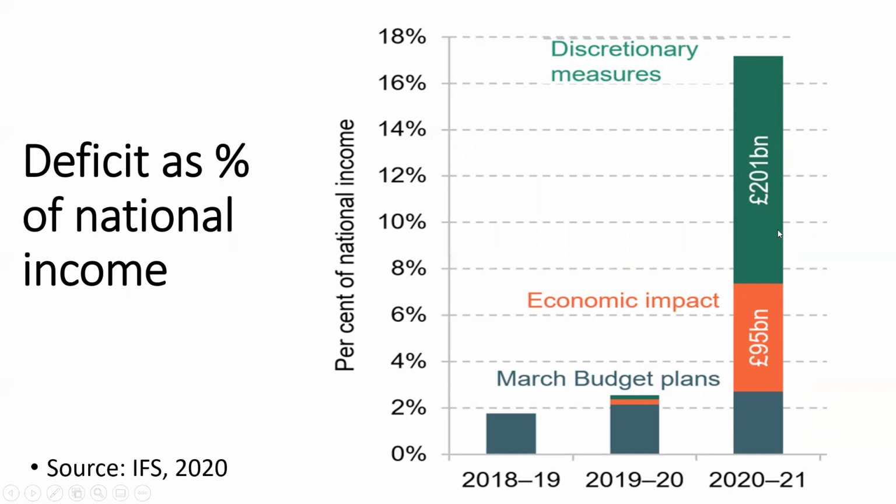So it spent about 200 billion or so, paying lots of workers 80% of their salaries. It was called the furlough scheme or the job retention scheme. So as a consequence of having a lot less tax coming in, still maintaining existing public services like the NHS and education, and also spending a lot on lots and lots of workers' salaries, the consequence is the government had to borrow a massive, massive amount in 2020-21.